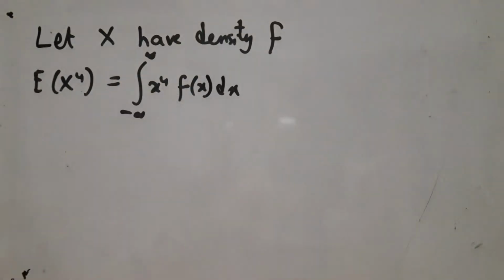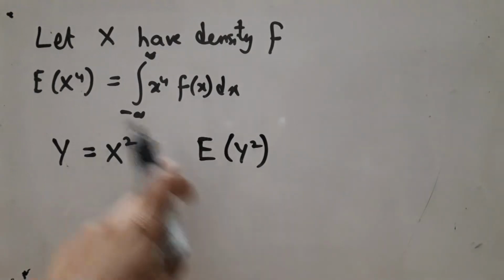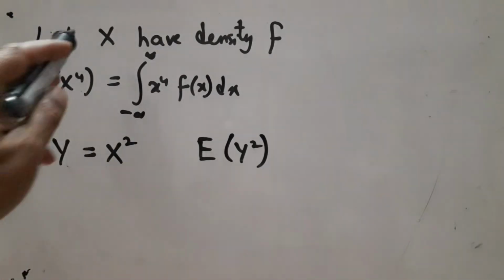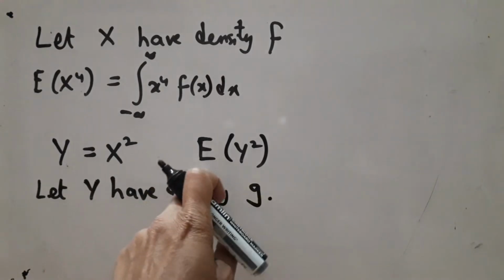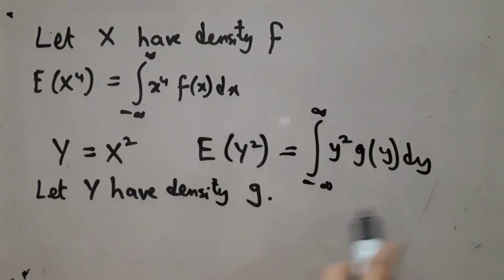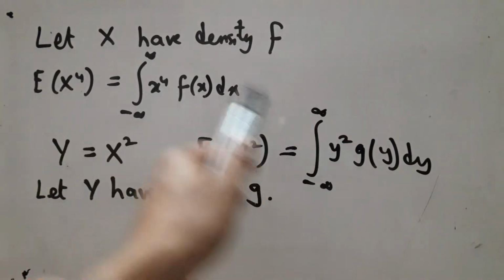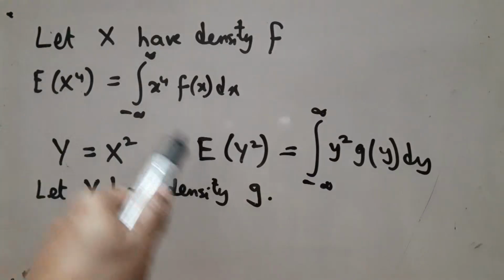Let X have density f, then expected value of X to the power 4 has this particular expression. Now, I will consider it like this. I shall take Y equal to X squared and try to find expected value of Y squared. You understand, I am actually doing the same thing. But X has density f, so from that I can somehow work out the density of Y. And now I can again use the definition to this expression and say that expected value of Y squared is this. So I get two different expressions, completely different looking, for what is essentially the same quantity.